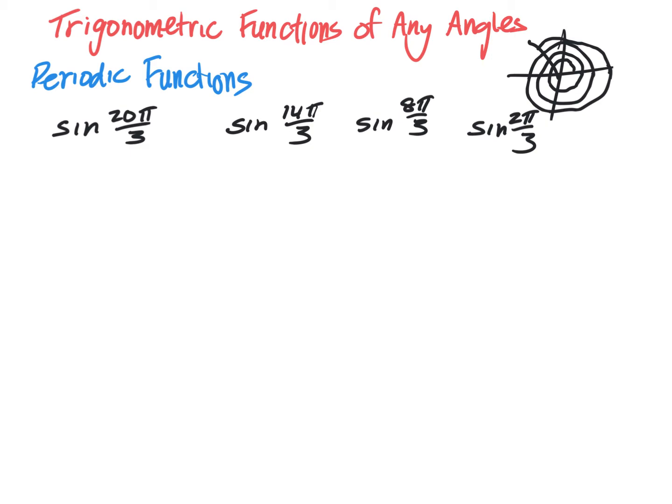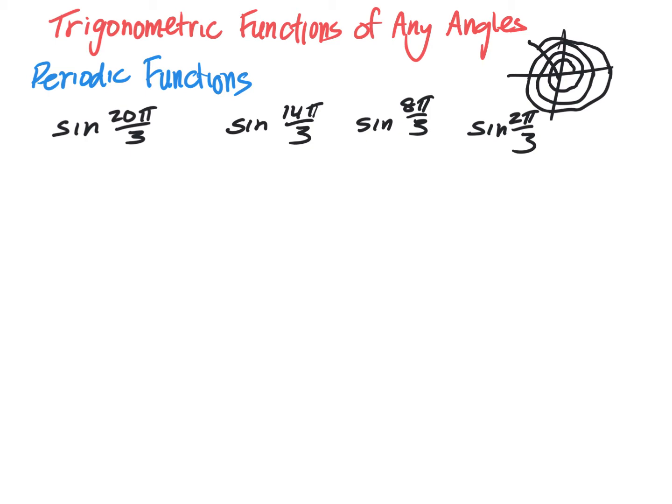Essentially, if we're over here, this is 20 pi over 3, all of this. But if we subtract 2 pi, we go 1, 2, and a little bit out here, that would have been 14 pi over 3. 8 pi over 3 would have been 1 rotation, plus just a little bit more to end up right here at the same angle. They're all pointing towards that same point out here.